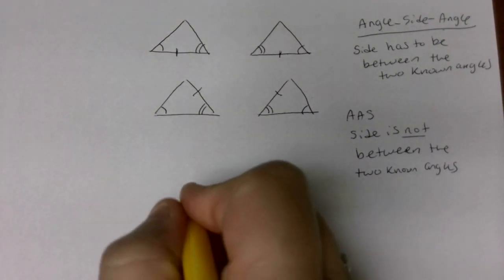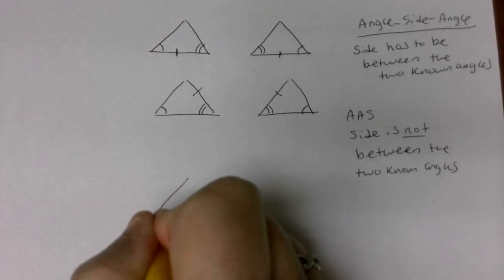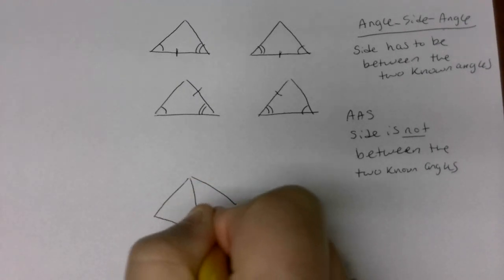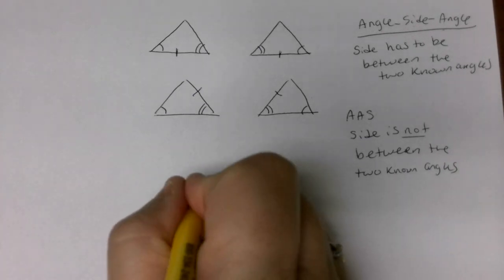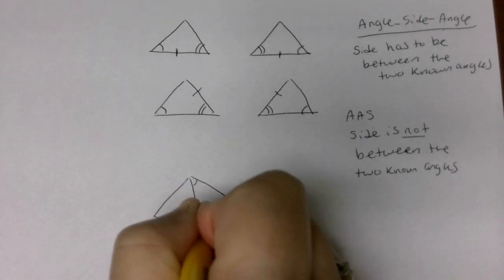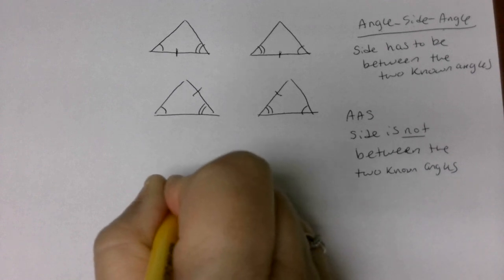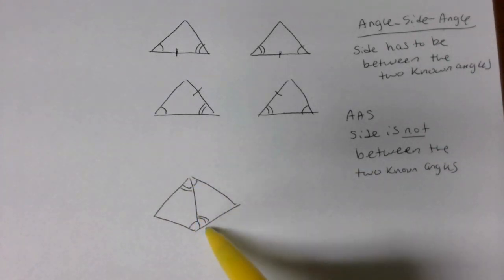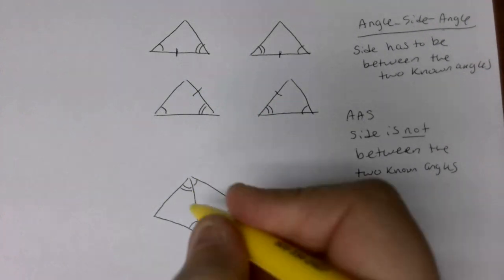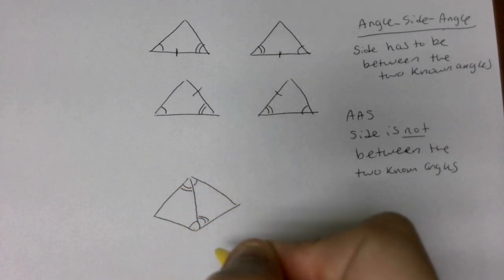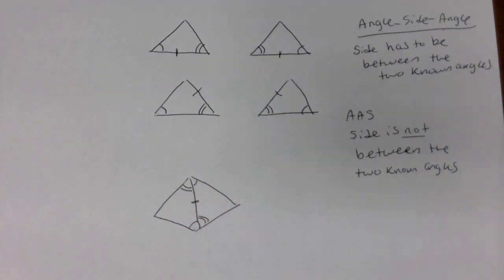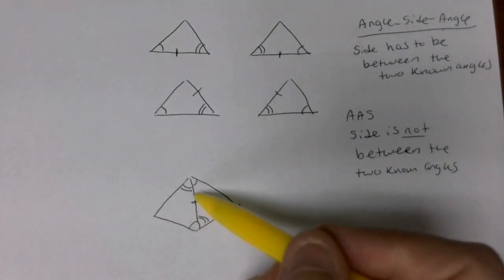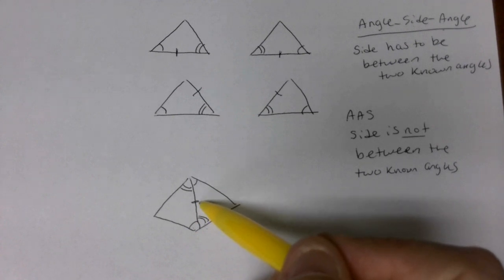And just remember, when you have 2 figures, let's see, and I have that side that overlaps between the 2. So let's say, this angle and that angle are the same, and then these 2 are the same. So these 2 angles are the same, and these 2 angles are the same. Right now I only have 2 angles. But remember, if you have an overlapping side, which means that exact same side is used for both triangles, it automatically implies that they're congruent. They just don't state it because it's obvious. So this would be an angle, side, angle, because that side is in between the angles.